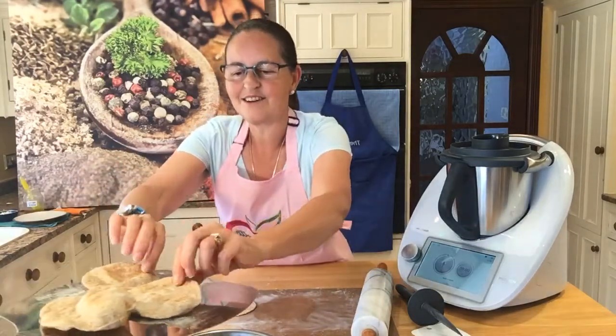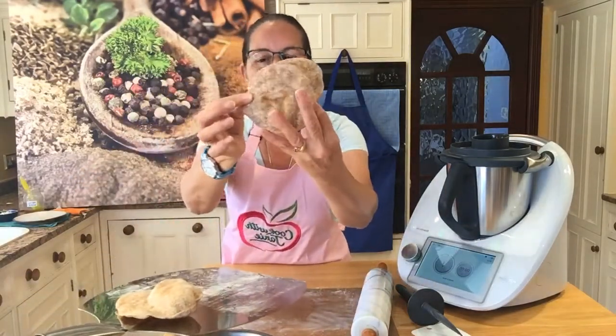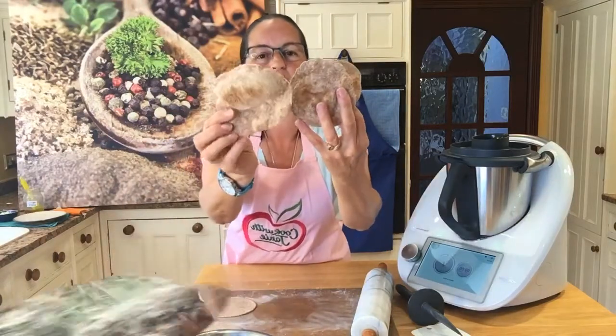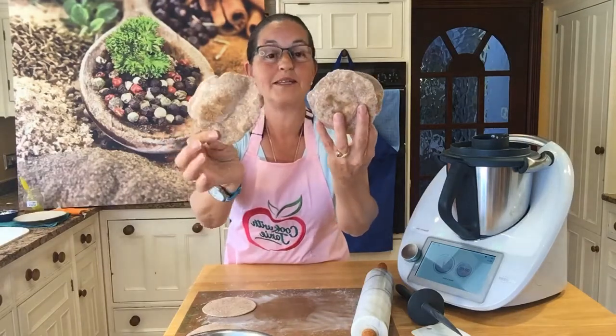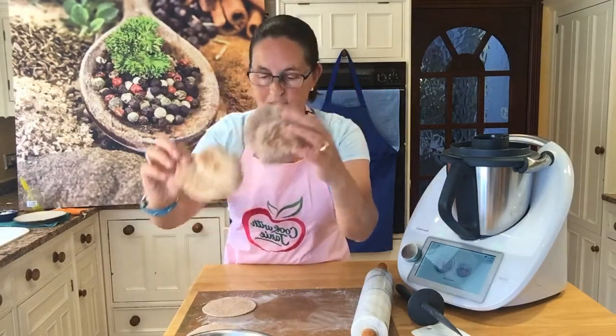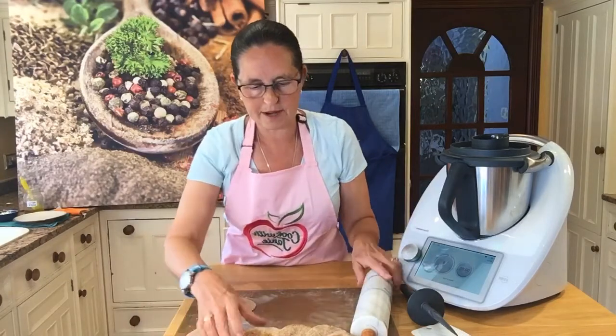And what we've got, John is going to show you the chapatis that I made this morning. And so here we are with the chapatis already. They puffed, and I didn't press them down flat because I quite like the puff. But you could press them down flat.